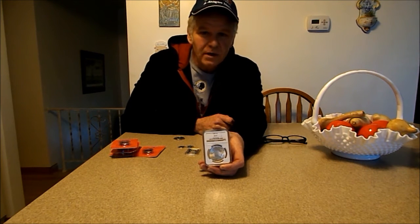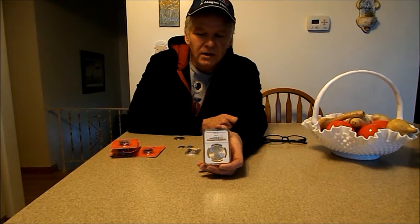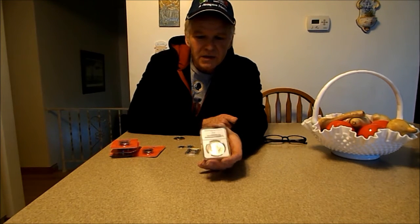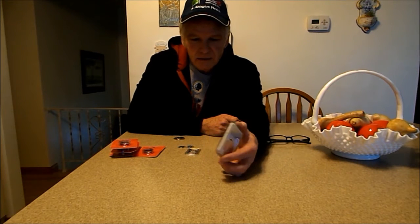Peace Dollar, 1924, graded MS63. We don't have any graded Peace Dollars. I have several Morgans, and I thought, just for comparison, you could look at this and see if your other ones measure up. Maybe they're a little more worn, maybe not as much luster, but just something to know for sure what it is.